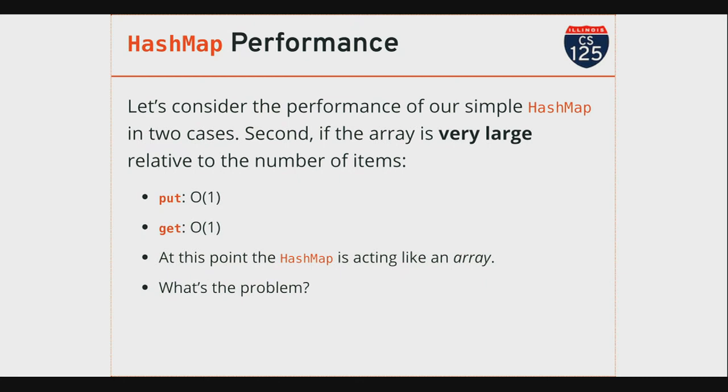What's the problem here with making the array really big? Why not just make the array massive, and then I'll never have collisions and the performance will be great? What's the trade-off? Why wouldn't I just do this? Yeah. It takes a lot of memory. And let's say my map has 4 items in it and my array has 24 slots. Most of the array is empty. So it's a waste of space.